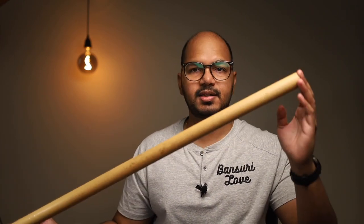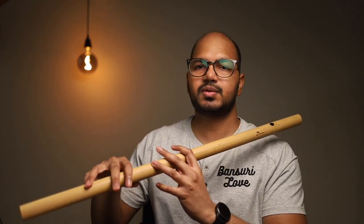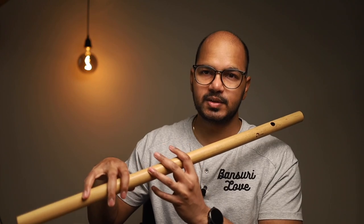Today, I would like to talk about what alternative options we have for an E-bass flute. There could be a lot of beginners out there who are having a hard time being able to play an E-bass. It's understandable. E-bass is pretty long and you need to have a bit of long fingers or flexibility to stretch them across these holes. So, one, if you're unable to play E-bass because of that reason.